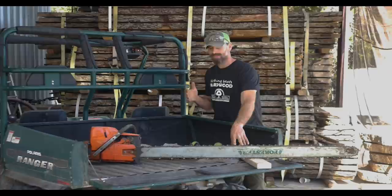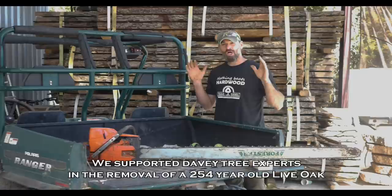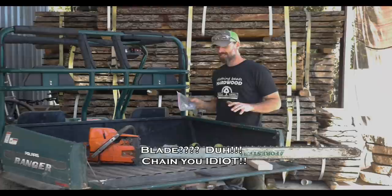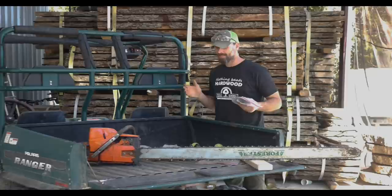Now luckily, we had a project which was a very challenging live oak removal on Lake Austin. Now we had to cut literally a 20,000 plus pound stump in half. And the way that we got that accomplished was a true specialty blade. It was this blade right here. Now this is over a $300 blade. It was designed and engineered for search and rescue teams, firefighters, etc., for really dirty, nasty environments where you gotta cut through rocks, sometimes into metal, etc. So this blade is gonna get it done.